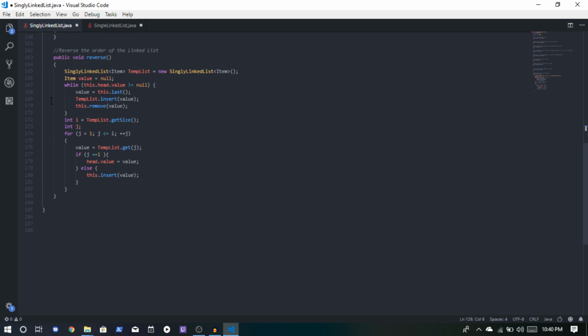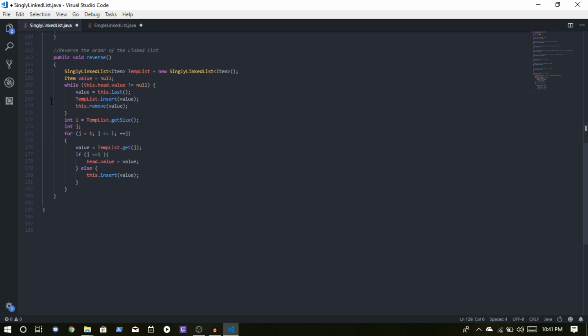Correct. So in our actual for loop, we are getting the value at the temporary list spot of j. This is another reason why we wanted to have it start at 1, because then all of this would be very succinct and similar, because GetSize also starts at 1. So this just all ended up working out really nicely. So it gets the value at temp list of j, which in our first case would be 1.